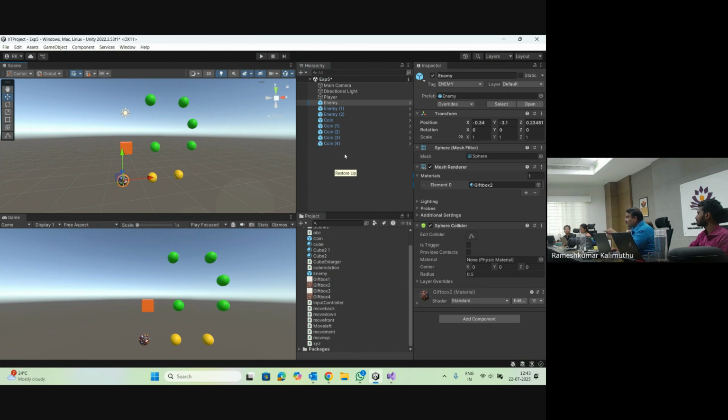But this enemy is a prefab, so this is one template. In this case, I don't want to drag and drop in all the places. I can go to the inspector. After doing this particular change or update, if you look at the override, it is asking whether you want to apply these changes wherever you are using it inside your game, including where you have kept it inside the project.